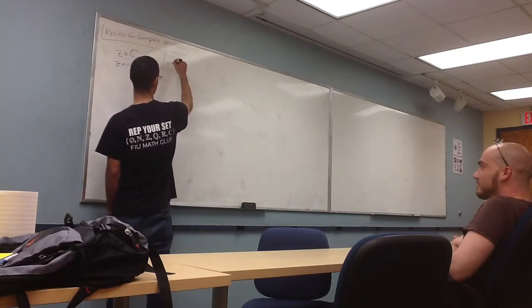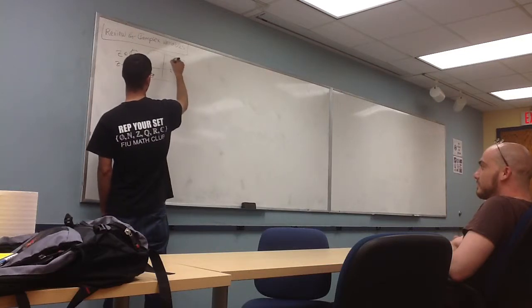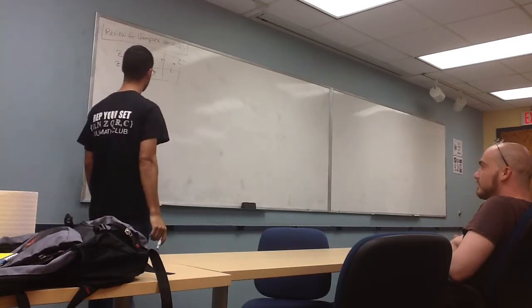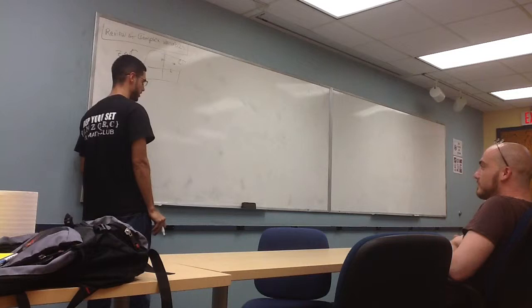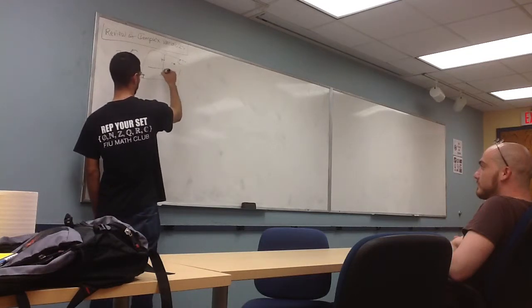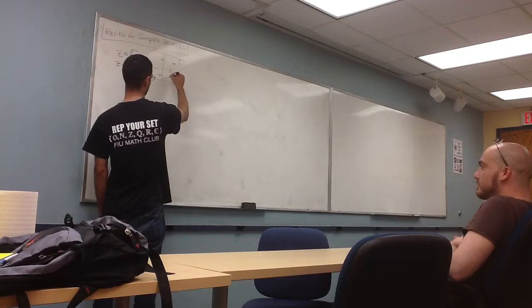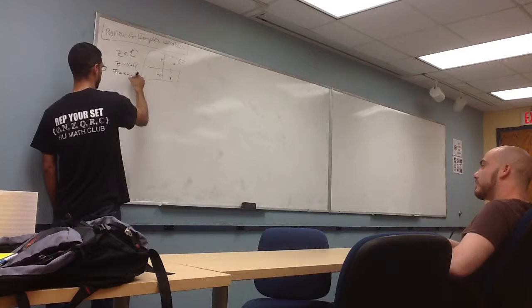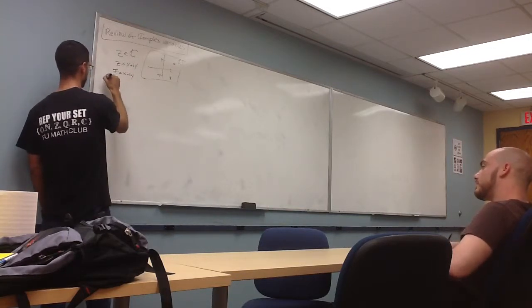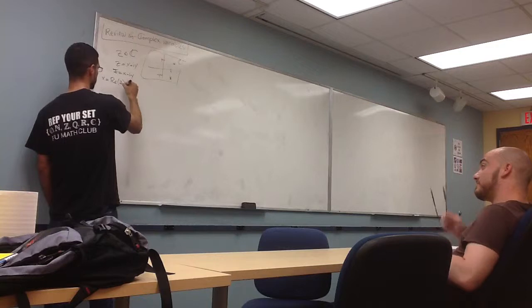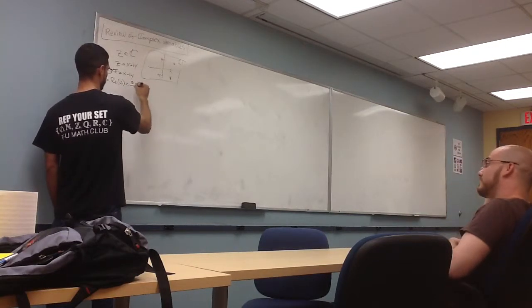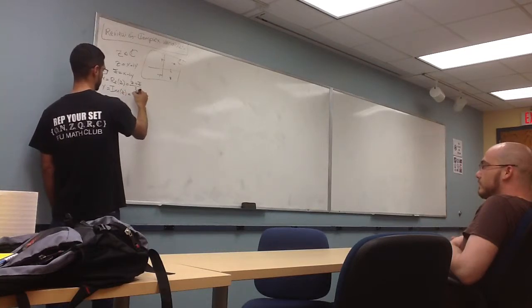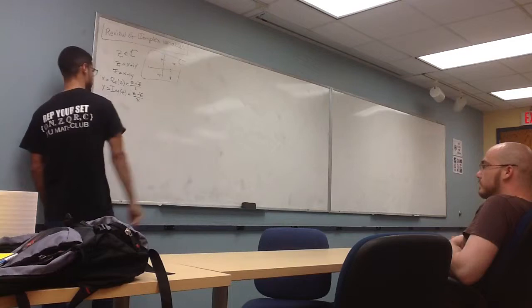So for any point z here, it has its x coordinate, its iy coordinate, and we say z is x plus iy. There's the conjugate of z. You just negate the imaginary part, so here's negative iy. And this one here is z bar. So z bar is x minus iy. And we have these relations. x, which is the real part of z, is z plus z bar over 2. y, which is the imaginary part of z, is z minus z bar over 2i.